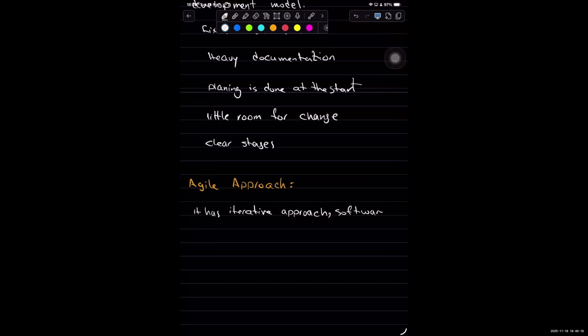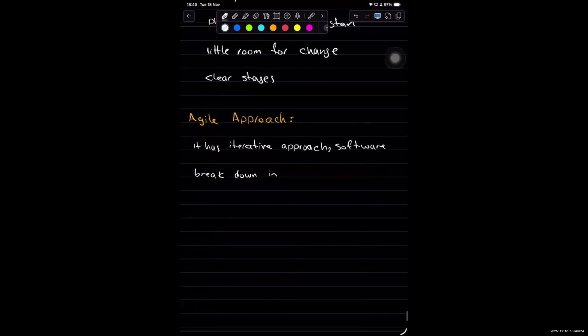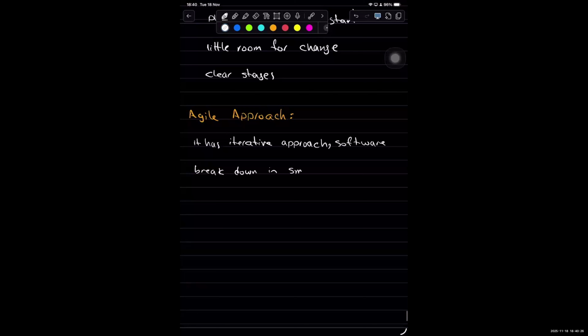Software broken down into small pieces. So if there is an issue in each section, it can quickly be fixed. It doesn't need to change the whole code.